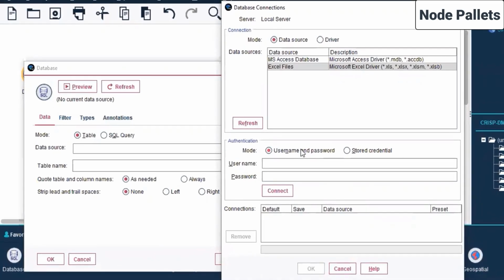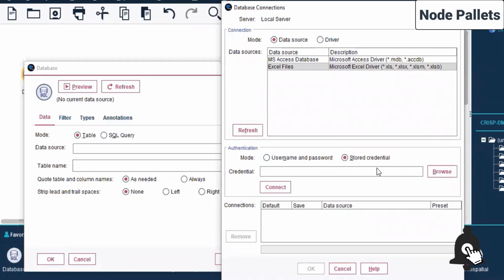So this is where you will be using username and password, and when you click on stored credentials, the credentials will appear here. If you browse on this, it should throw up some of the credentials, which in our case are not applicable, but I'm discussing it from your learning perspective as to how it should show up. This is going to take longer, so let us click on cancel.